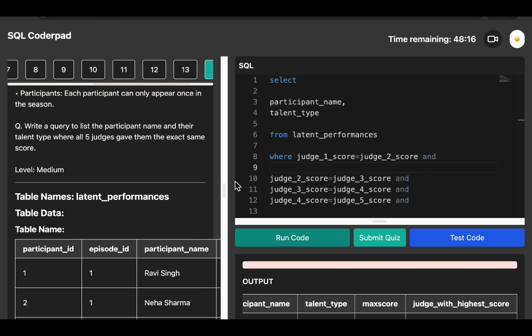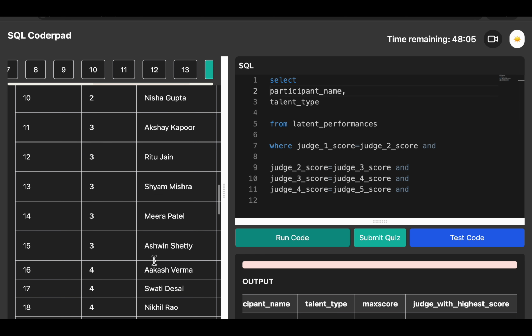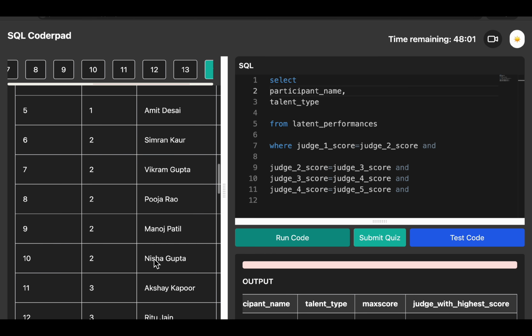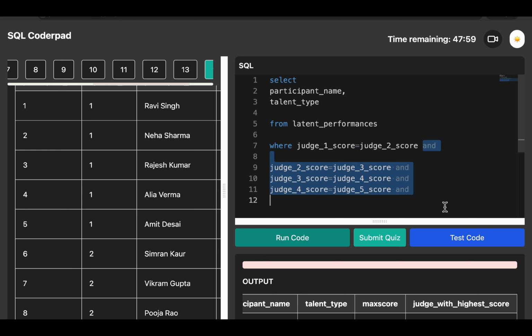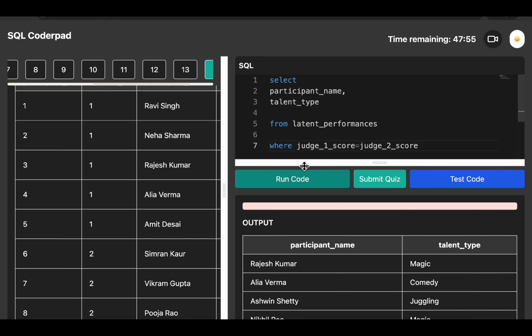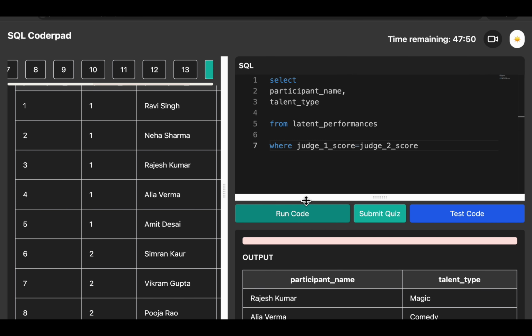So where judge 1 score from latent, select participant name, participant name, where judge 1 underscore score. So let me first of all just Control X this. Am I getting anything? Okay, where judge 1 score is equal to judge 2 score. Perfect.